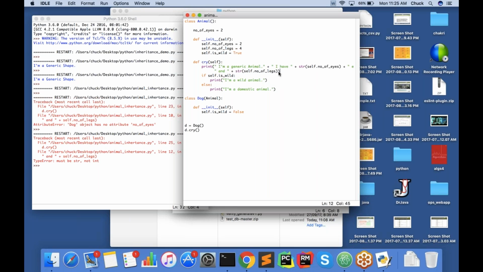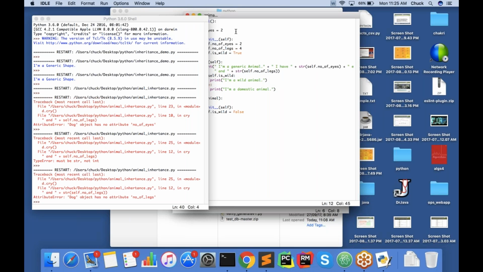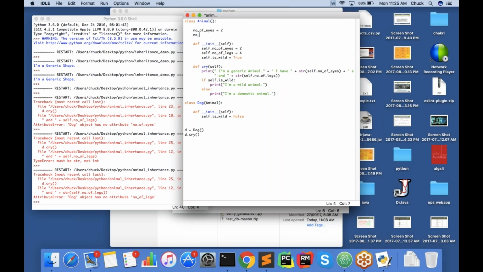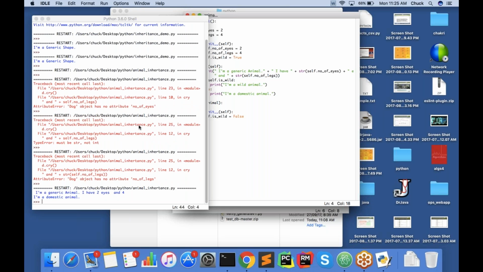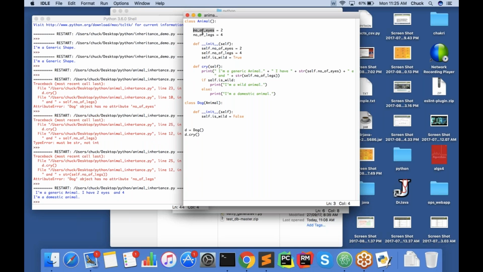So we cannot directly use integers inside of a string. Okay, so whatever we wrote using self is going to be accessible inside the class. If you want to access a parameter outside the subclass, you need to make them static variables, meaning the variables have to be defined inside the class, but not inside a method.